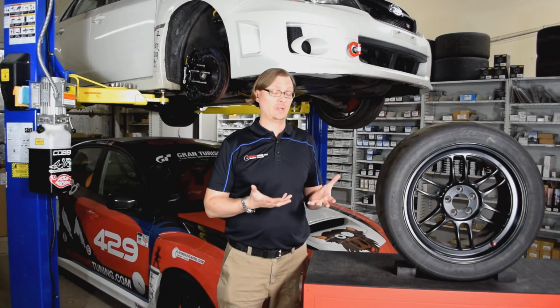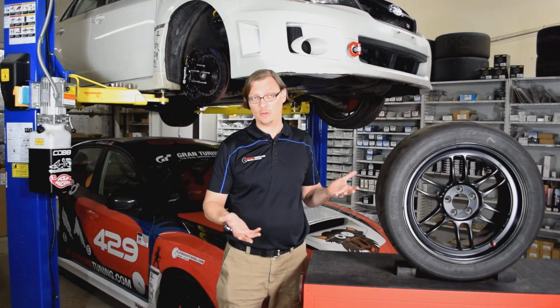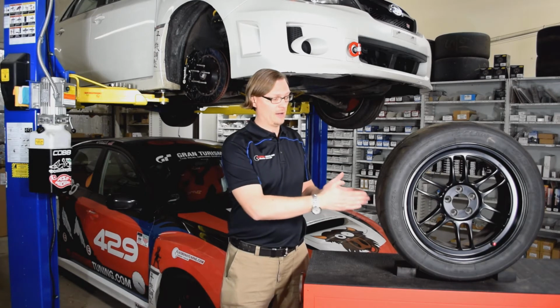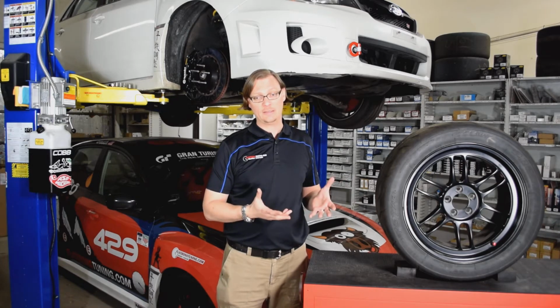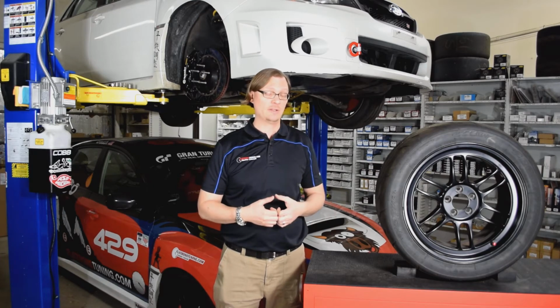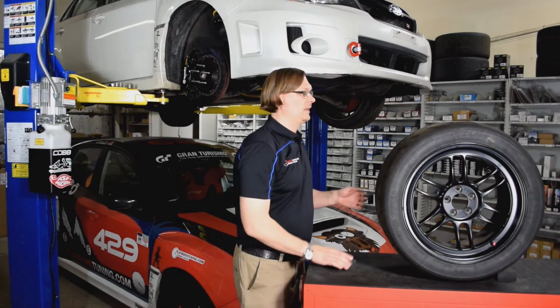The other thing when you're talking about wheels and brakes, certainly you have to have a big enough wheel to clear the rotor and the caliper. That's kind of the easy part. Offset of the wheel, so basically how far off the centerline the wheel bolts up to the knuckle and the hub, can point you in the right direction as far as whether or not the wheel is going to clear the brake or not. But really what it comes down to is the shape of the spokes of the wheel itself and on the inside.